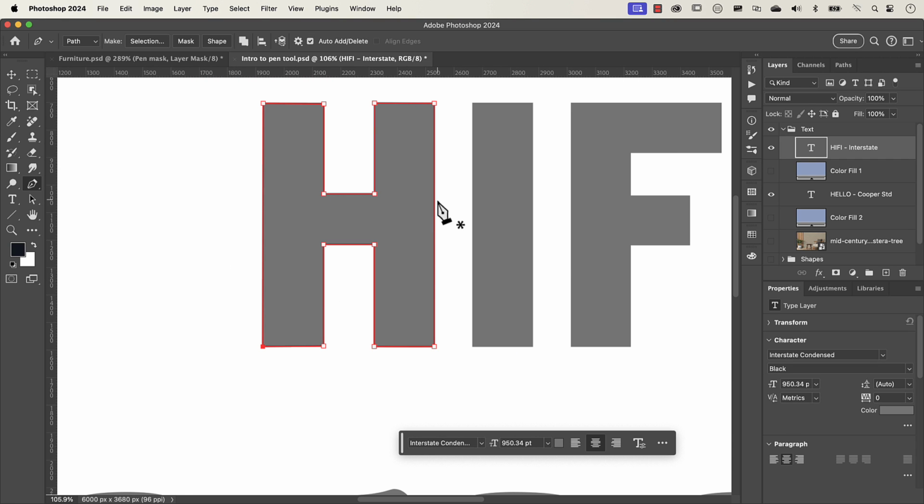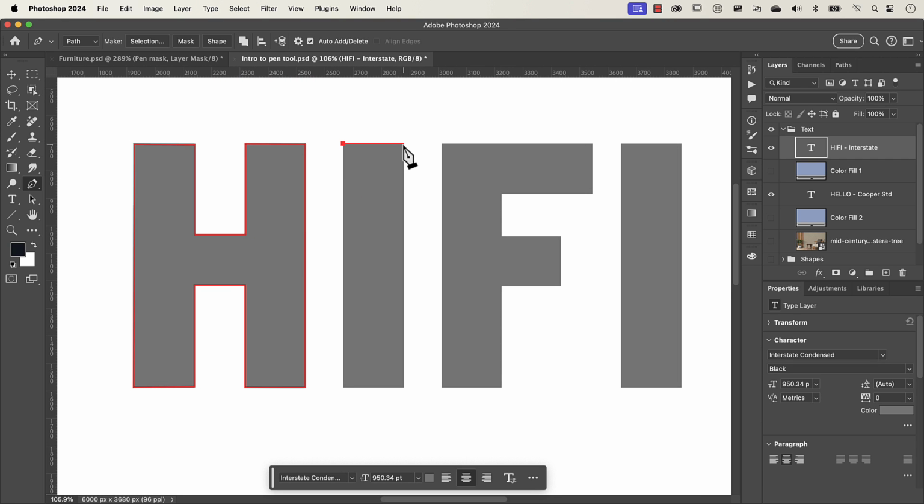Now sometimes you made a selection like this, or I made a path like this, and then you just want to let go. You're like, oh, in some tools I can click out here and then it deselects, and this doesn't deselect. So to deselect your path, there's two ways. One is an official way and the other way is, I guess, an unofficial way. So the official way is pressing Command or Control and then clicking outside of your path here, and then that will disengage your path here.